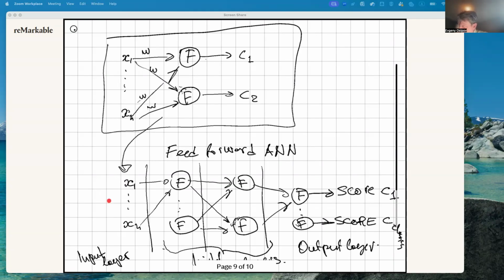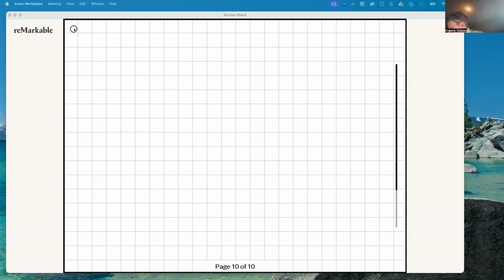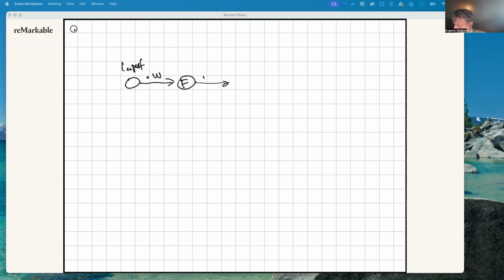So I will write down an analytic form for one specific branch of this complex construct. So what we have here, we have input. We multiply it with some weight, and we input it into a function, and then we take this result. We again multiply it with a weight, a different weight. So let's denote them as stars.